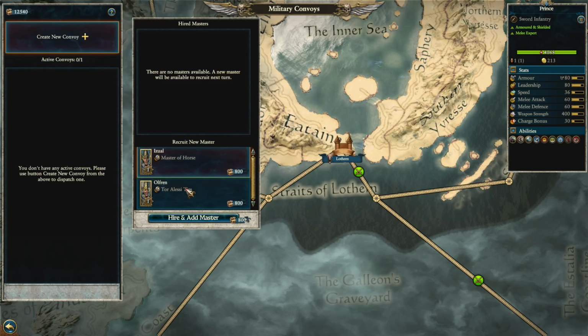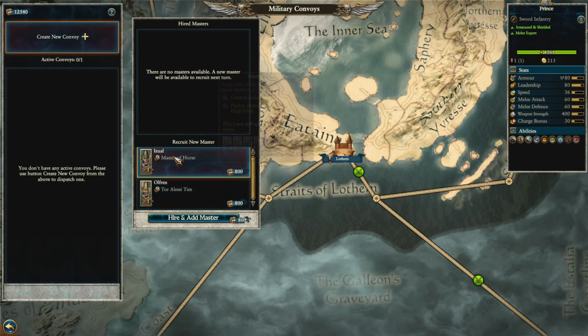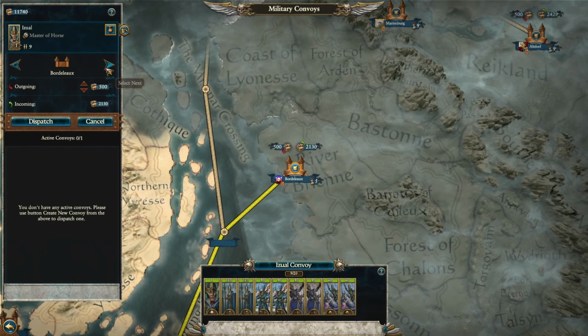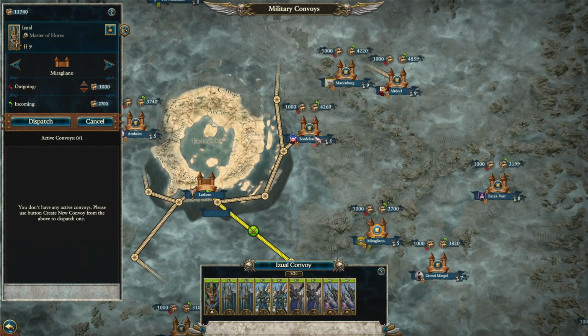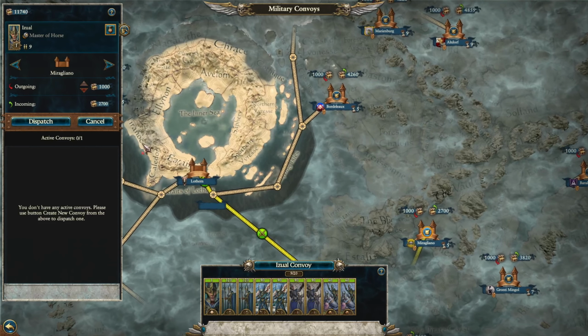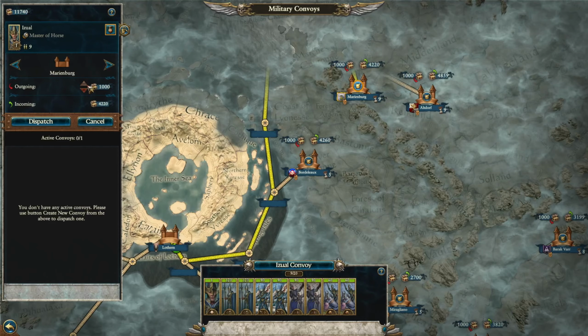We want silver helms or some Bretonnian units. Let's go with the silver helms because they're quite a bit better than the Knights of the Realm. Lord of the Phoenix Court. Where do we want to send you though? I think Marienburg's always a good place to start because then we get contact with the Empire. Yes, let's send them to Marienburg.